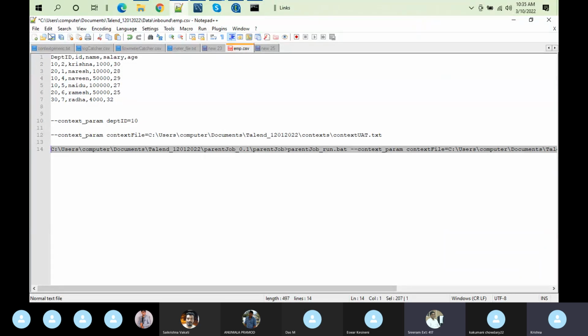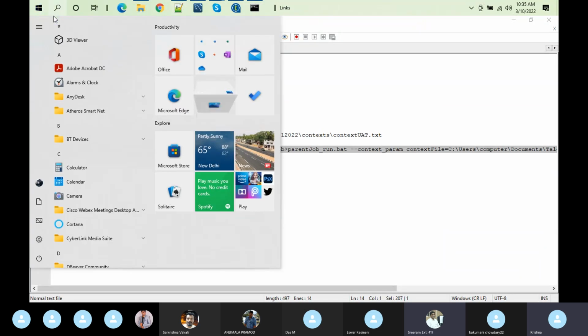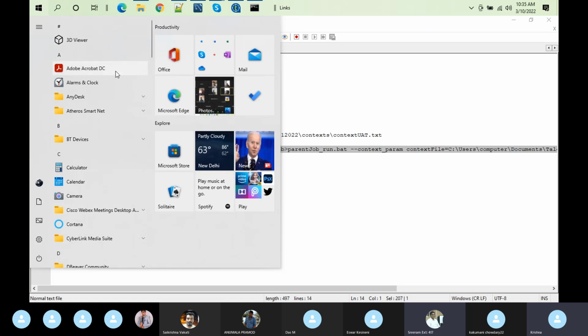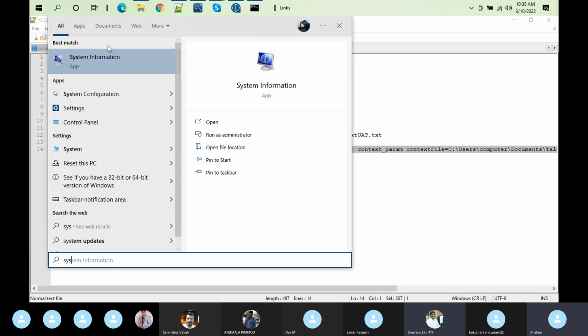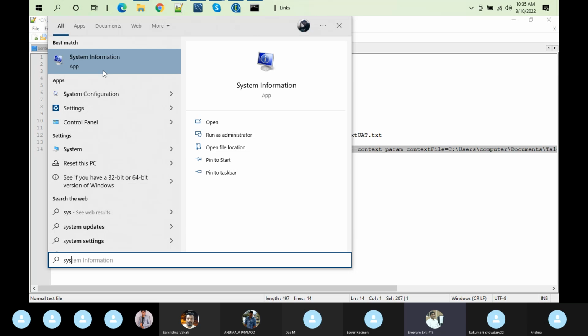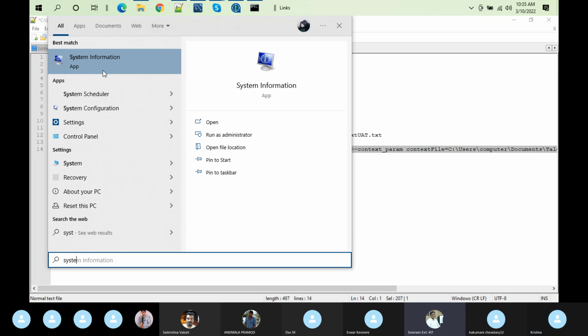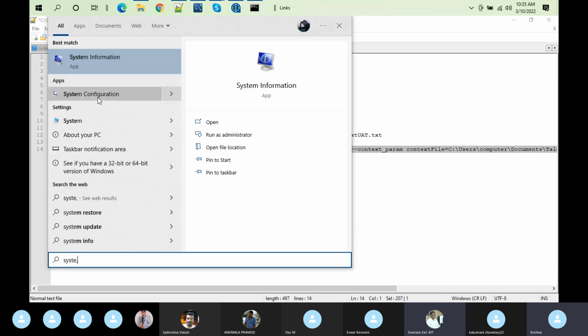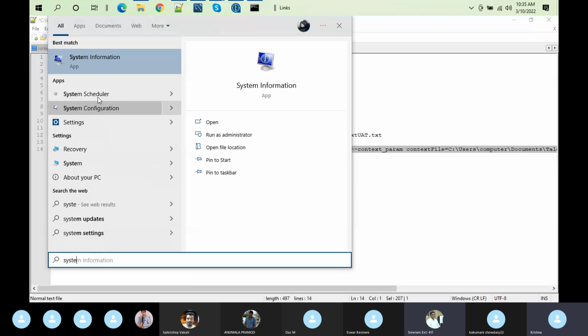So now I want to take 2 minutes, guys. I'm going to close this and open the scheduler, which is open source. It is a system scheduler tool for scheduling jobs and so on.